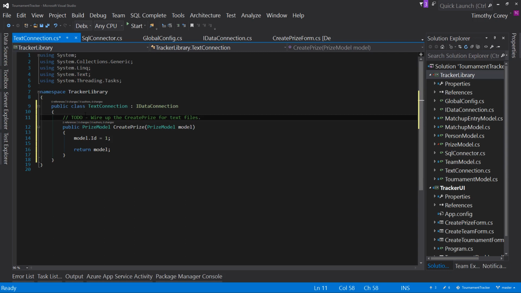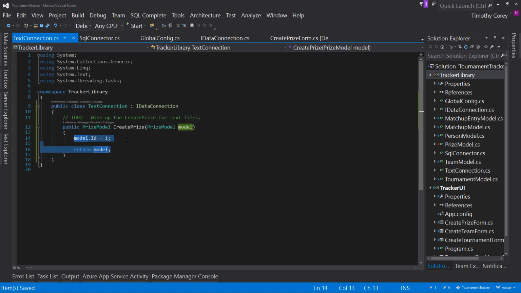So that I actually have a reminder to come back and actually do this, since this is sample code and not just that throw new not implement exception. And the reason why I did that is because I actually want to use this code just to show that it will work. Okay? So now we have both of our real classes, our full classes created.